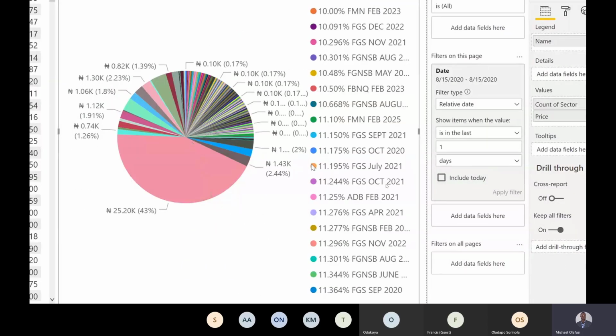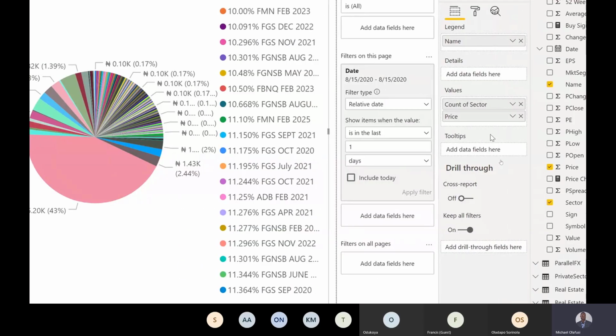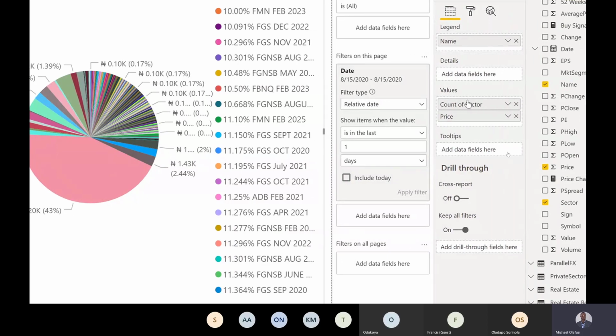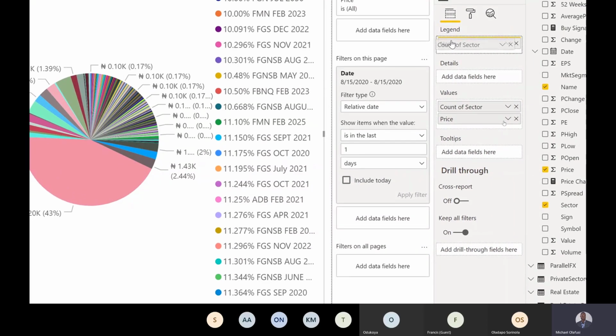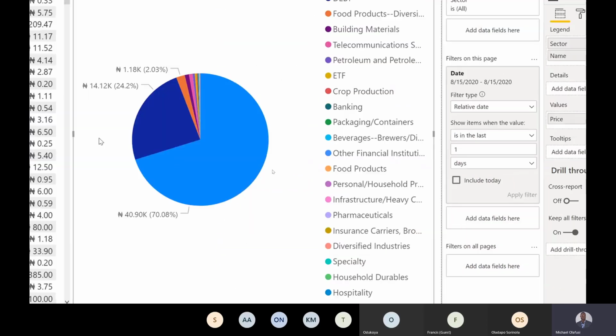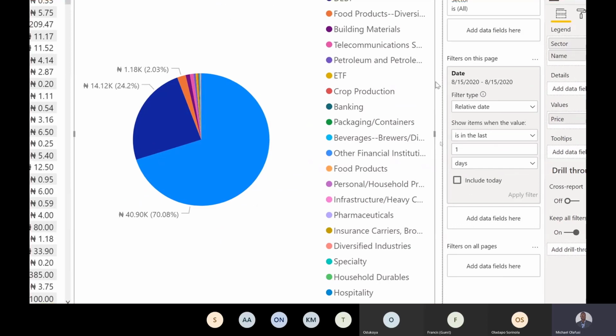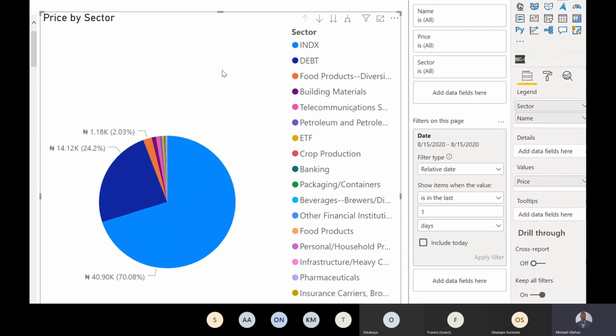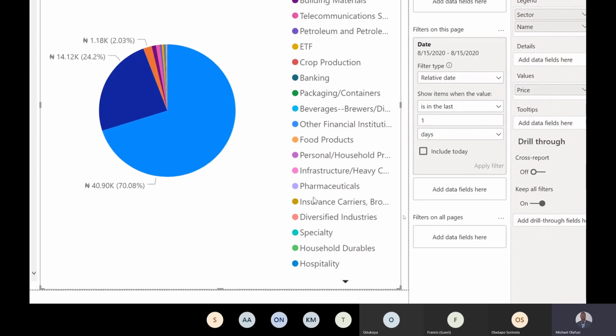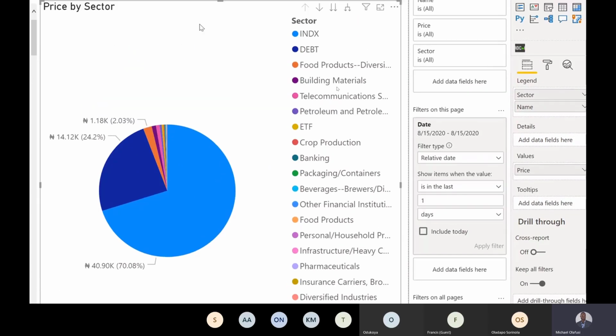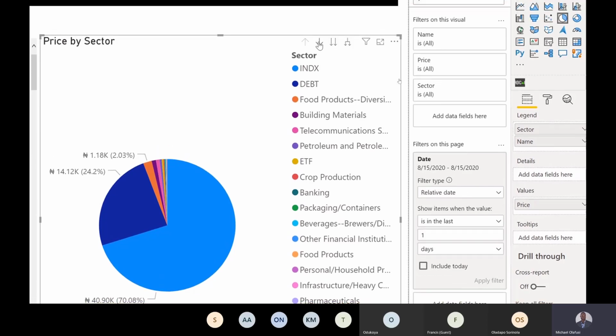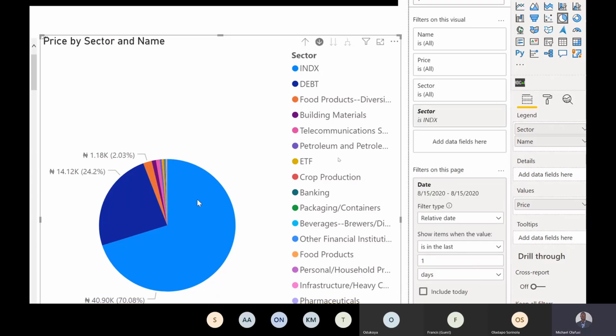So if I put it on a sector basis, can you see this is more manageable? It's easier compared to that other one. It's still a lot, but not so much compared to that one. Then I can turn on drill down, so that when you click on a sector, it drills down to the companies from that sector.